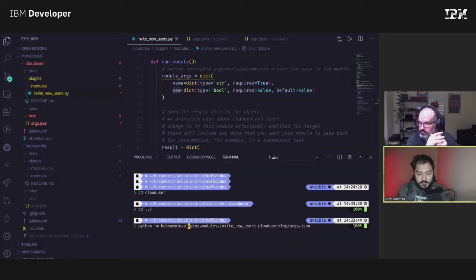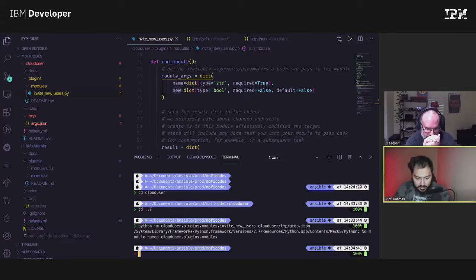So this was super useful when I was trying to play around with it without actually building the collection, because I'll show you in a second. Collections have a little bit of a weird thing when you're trying to import module utils, if you want to create an external folder to do some background task. So this is cloud user.